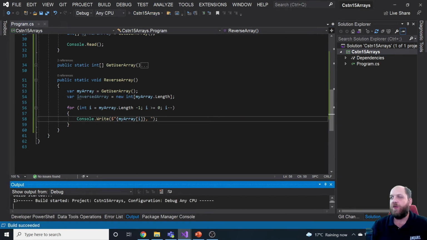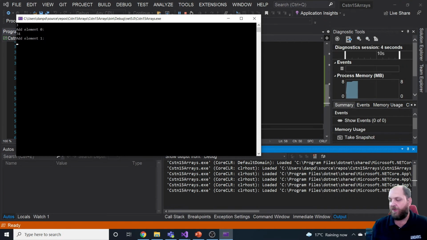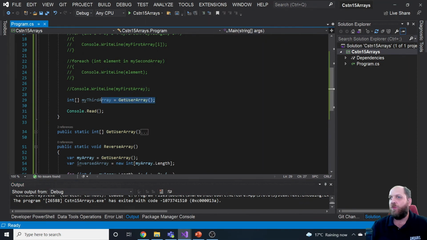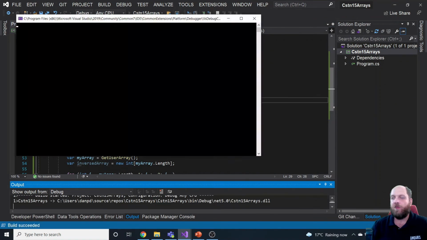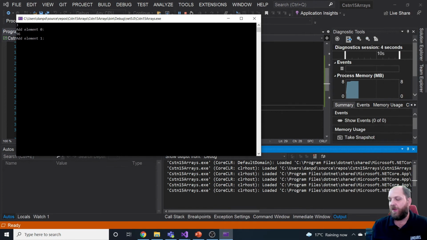Let's run the application once again. In this case we provide 3. Let's have 74, 12 and 45. Of course we have to also call the method. We have this reverse array, and we just call ReverseArray. ReverseArray will prompt us to specify the length of the array, which is once again 3. Let's have 96, let's have 78, and let's have 11. And then we have the reverse order.